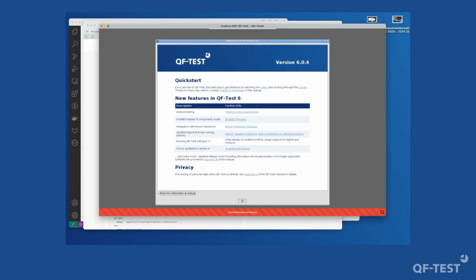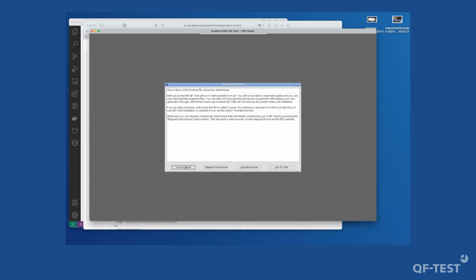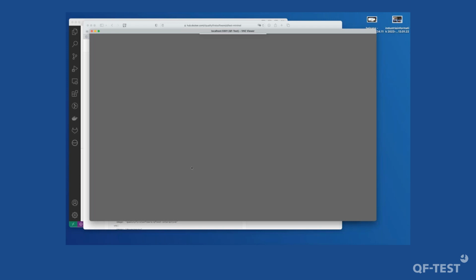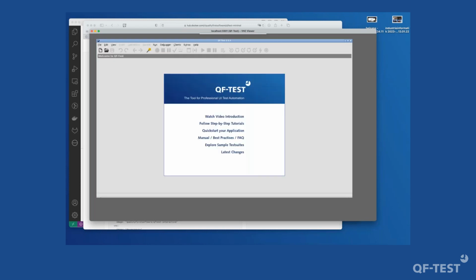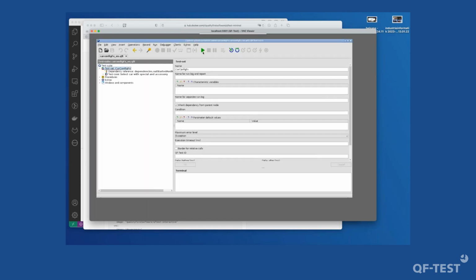And now we have a Linux box or VNC session running. And inside this one is a QF-test running. We see here it's trying to start QF-test right now, not finding a license, but I can show you later on how to provide your own custom license to this Docker container. Right now, it's sufficient to run this as a demo. And then we get QF-test started inside this Linux box. I can explore some sample test suites, let's say the JavaFX demo test suite, and then I can run this one inside this predefined Linux box.